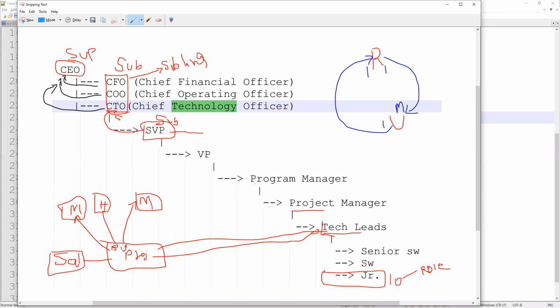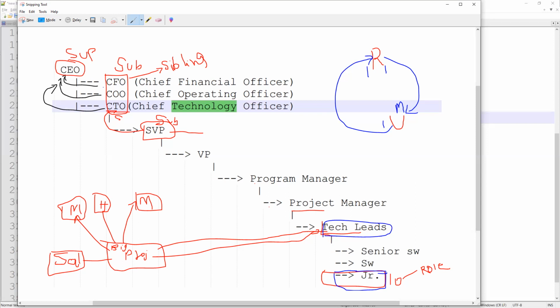Whenever we are assigning the role, what will happen? They are supposed to perform those roles. So if I assign a role to this person, what should happen? Whatever activities this person is doing, the technical lead should be able to see.